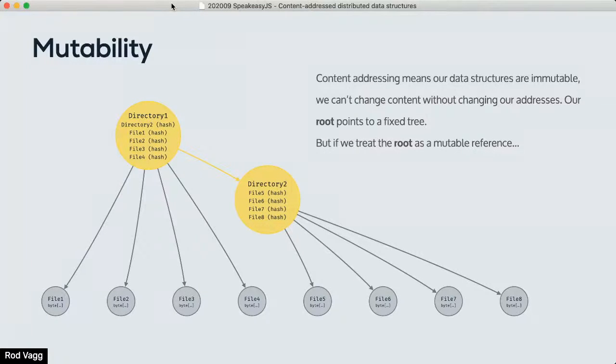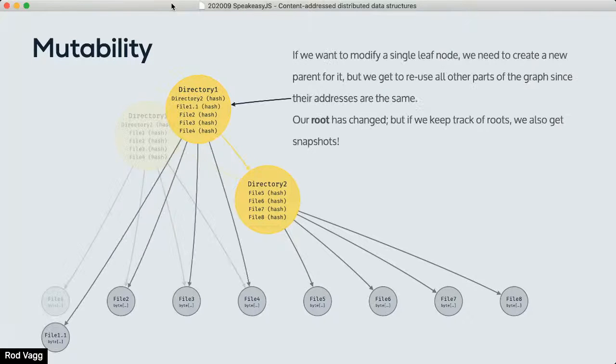And we can actually include mutability in this, because what I said in the beginning was that immutability was one of the properties of this, but if you include mutability, well, it's mutability of a sort, and I'll show you what I mean by that. If you hold on to a root that points to your data structure, and you keep this root as the important concept, if you change the root over time, then you get a kind of mutability. So in this example, let's say I want to change file 1. Maybe I edit file 1 and put some new bytes in it, and that changes the hash. That hash then bubbles up to the directory 1 blob, and that needs to change. But if I just create a new directory 1 with a new hash, then I've got a new root, and that points to this new graph where I've got the edited file 1, but the rest are the same.